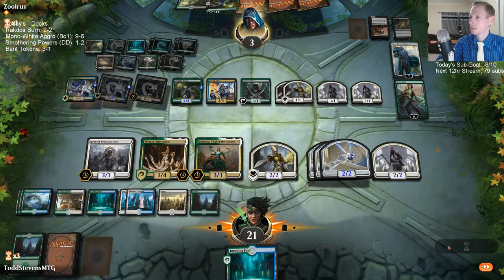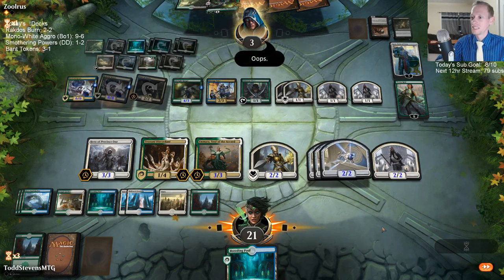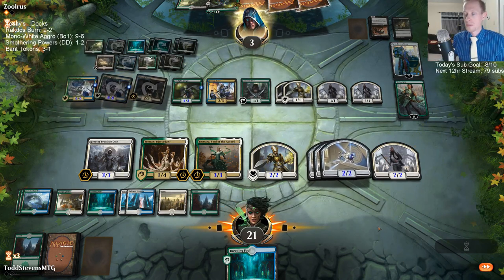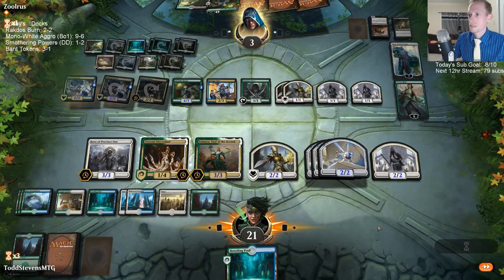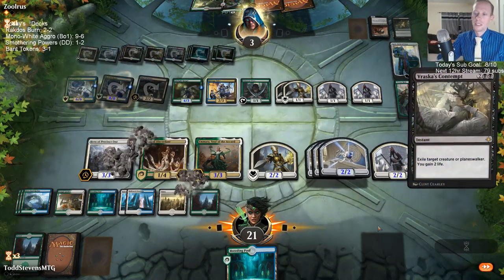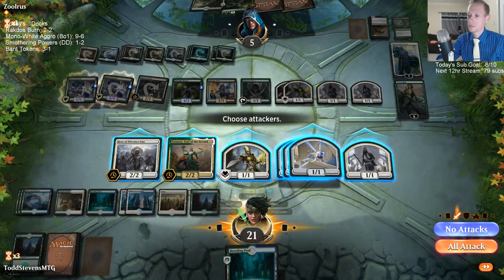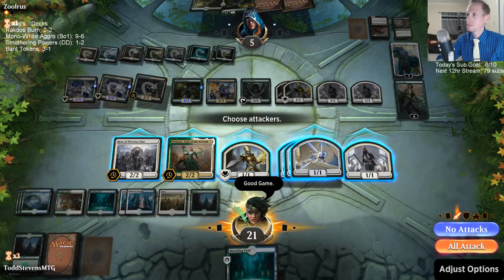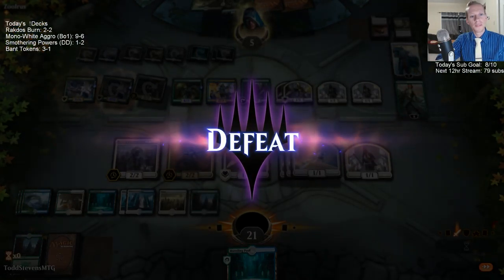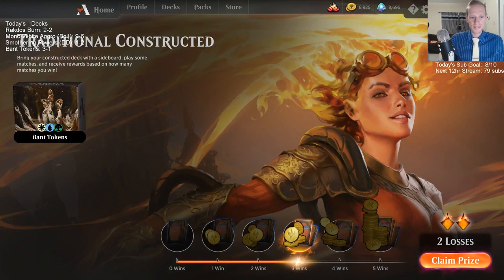All right, let's try it. This is our out. Hopefully no instant speed removal. Oh, they do. No. Boo. And then our opponent just has the Vivian ult. Yeah, if our opponent didn't have that instant speed removal, they would have just gave us that game. How crazy is that?